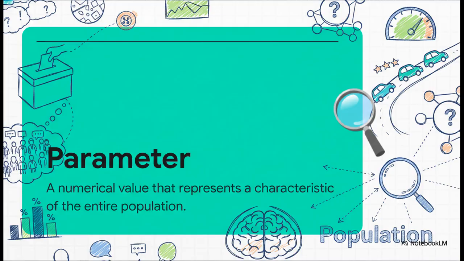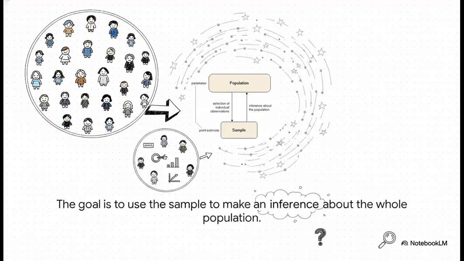So what's the goal here? What are we actually searching for? That's what we call a parameter. This is the true but unknown number for the whole population that we're trying to figure out, like the true percentage of voters who support a candidate. And this is where it all clicks. We take our sample from the population, we measure it, and then, and this is really the magic of it all, we make an inference. That's just a fancy word for an educated guess about the true parameter for the whole population.